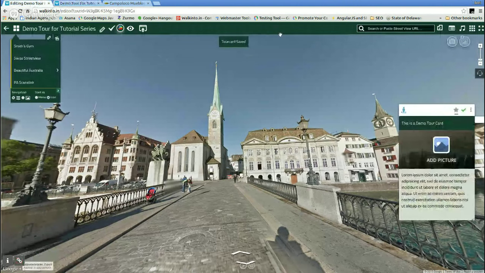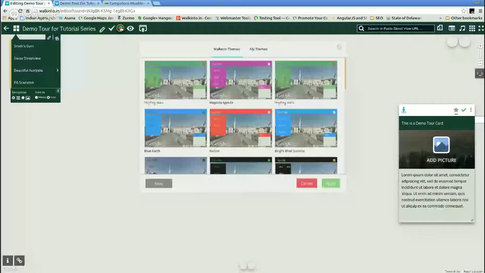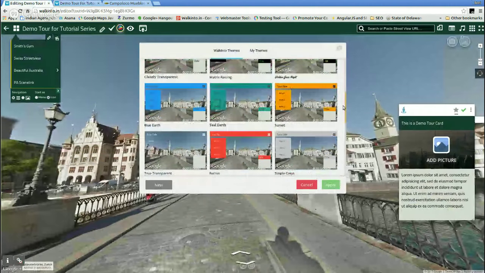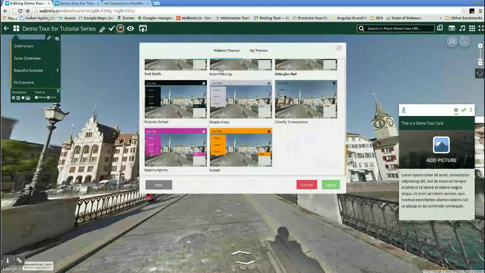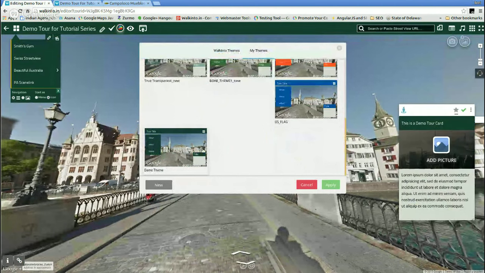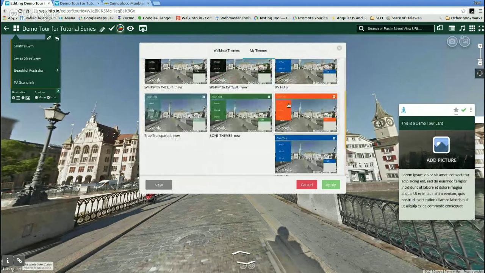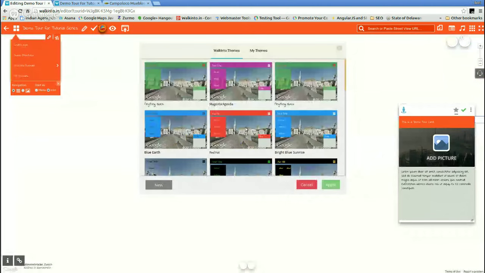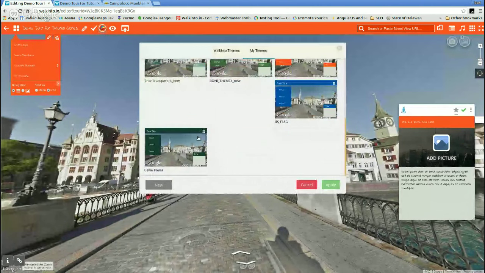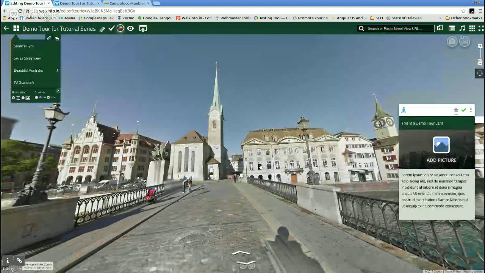Okay, so what I just showed you is how to take a theme, customize it, and apply it. Once you create a theme, that theme stays with you. This theme you can use in any other tour that you want to. There's no problem in changing to something else. Within 2 clicks, you can change it back to the other theme that you wanted to always use. You can either use the built-in themes, or you can create a brand new theme just the way your customer wants, and then use that.